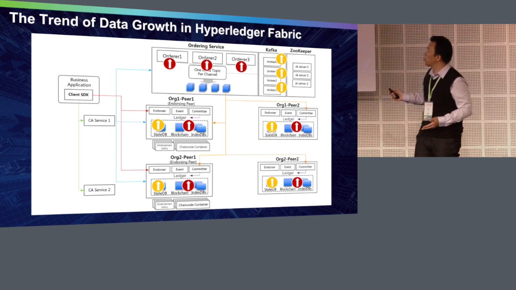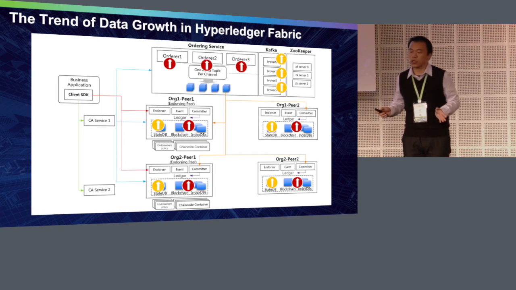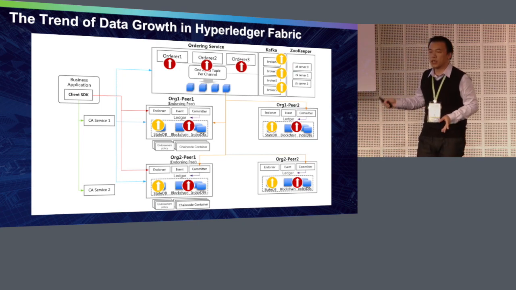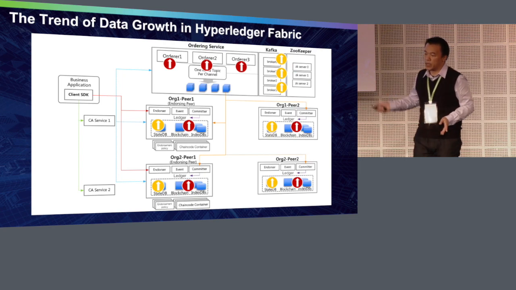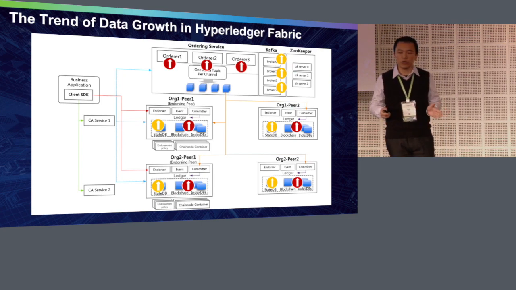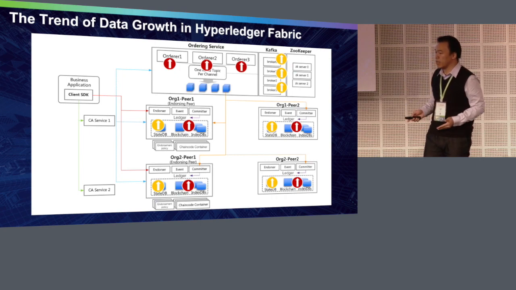And the yellow spot is the Kafka broker, which also stores the transaction data in the topic queue, but we can set the retention period to mitigate the pressure. And the other part is the StateDB. It also stores the values related to the transactions, but it will not always grow, so we'll explain later.